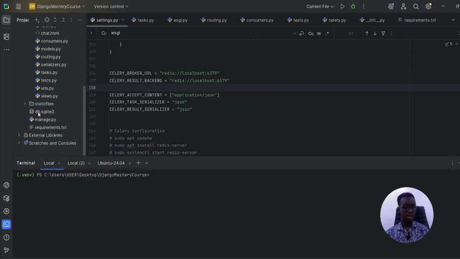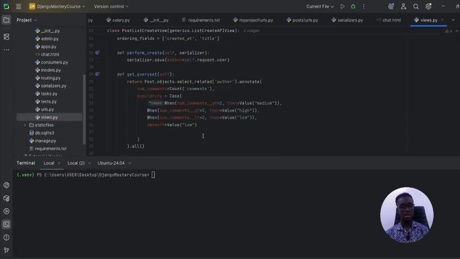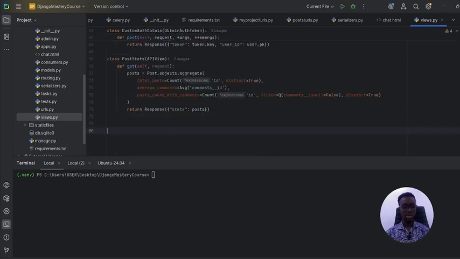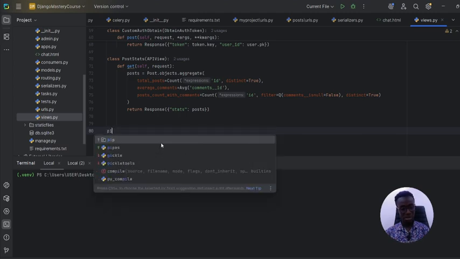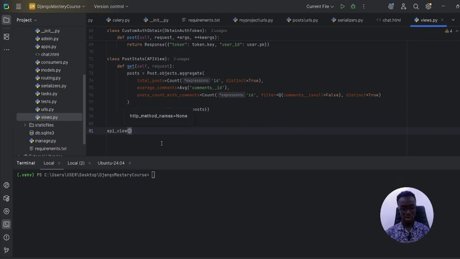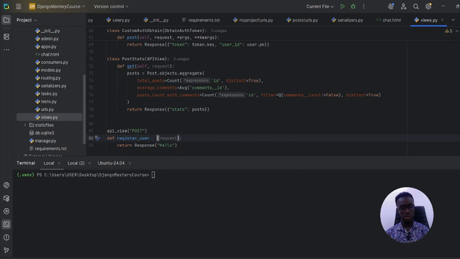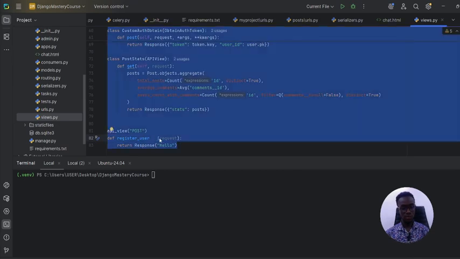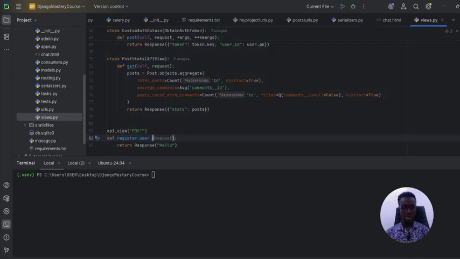Then with that, you can see that this is connected. So we're going to write a simple view that we're going to use to register a user and send a mail. Just a simple API view, and we're going to have it as post. We just need to register a user for the purpose of testing out our Celery.